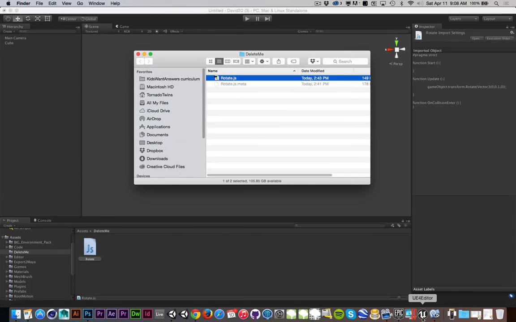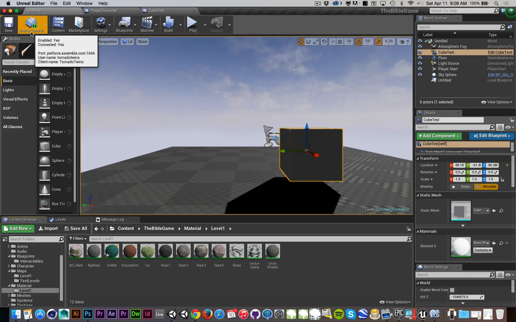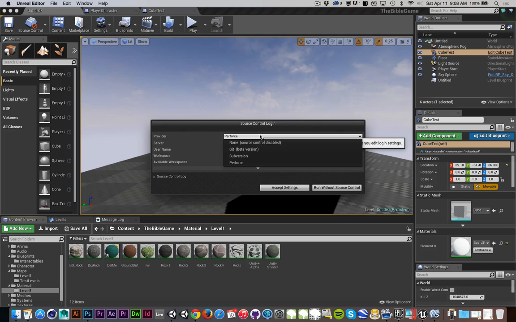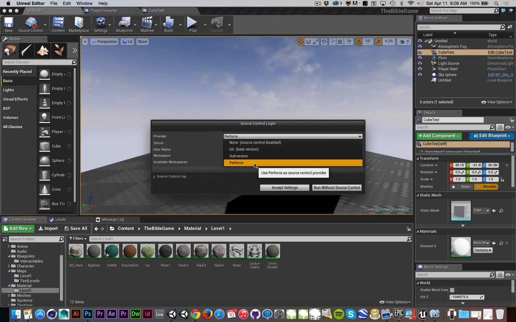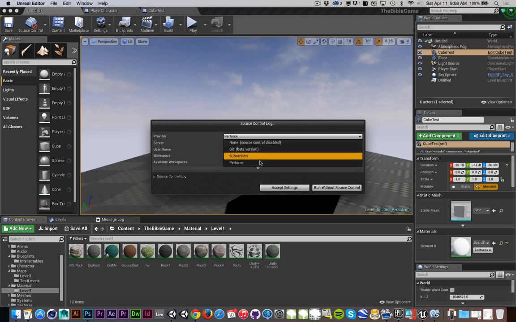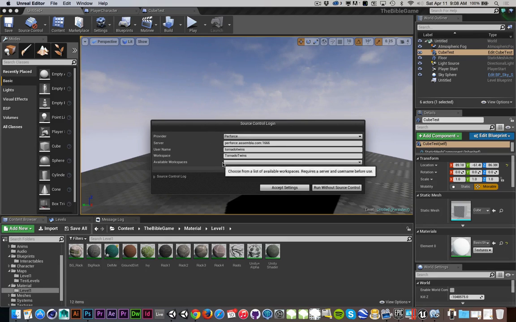Because in Unreal, it actually hooks up with source control. So if I click on this and I say change my source control settings, I can see that I have different version controls that I can use. So I can use SVN, I can use Perforce, which is kind of the industry standard, and I can use Git, which includes GitHub. Now GitHub is not my favorite anymore, since it gets really slow when you're using projects over a gig, and they actually advise against it. So a game project gets over a gig very quickly. So we're using Perforce now.